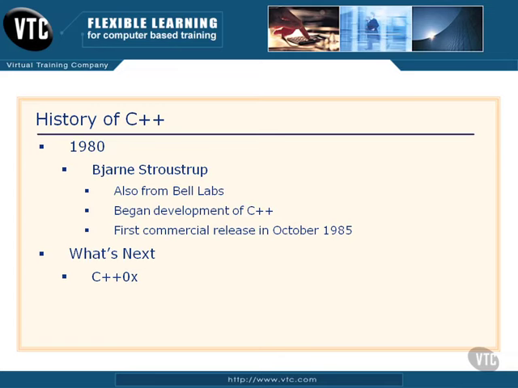C++0x. Okay? You'll hear it called hex, but C++0x is really the way to say it. And this is the newest standard for C++. It's not a replacement. It is C++ with a few enhancements. Now the final spec is supposed to be released sometime in 2011. By the time you get this course, it may have already been released, but it's going to take a little bit of lag time for it to become adopted.